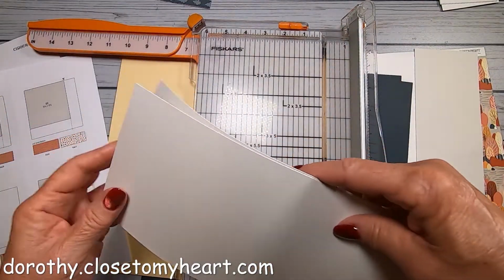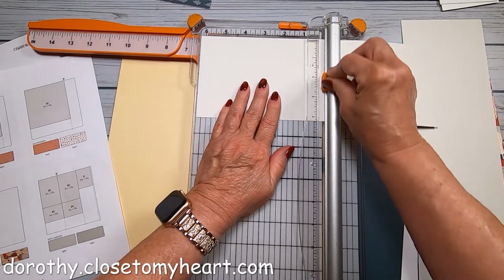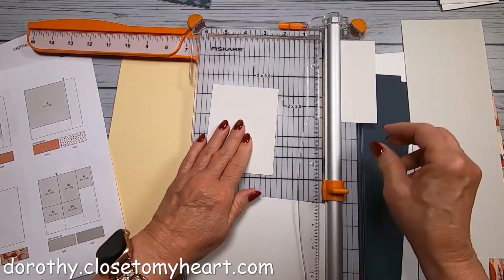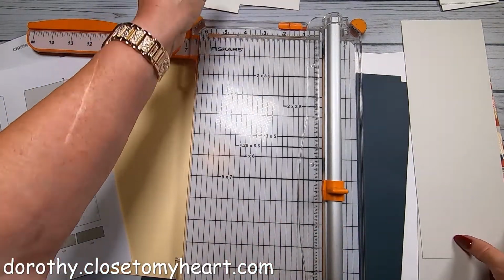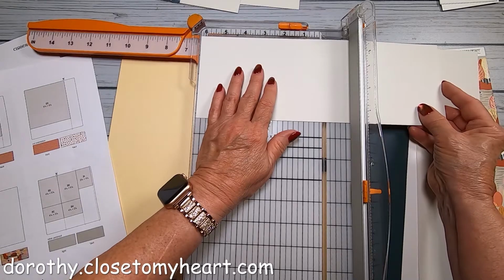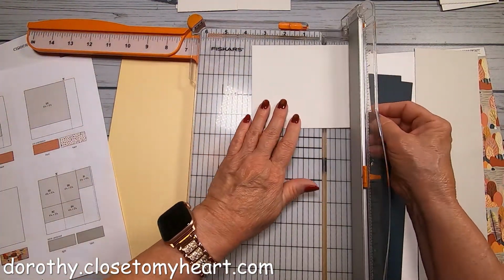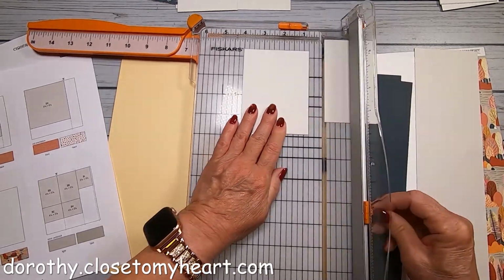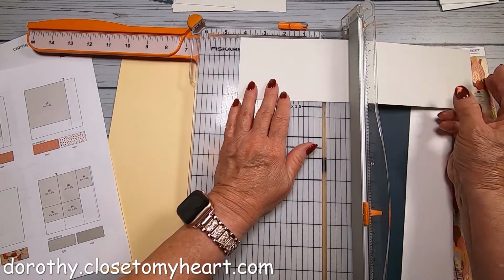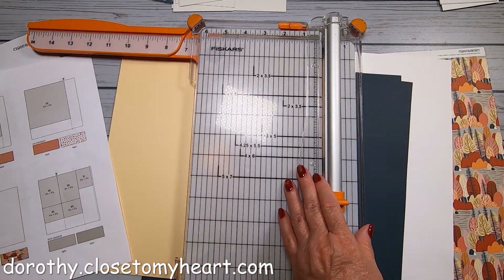Okay, so now I'm going to rotate these pieces and cut them 6 1/4 and 3 1/4. So 6 1/4 by 3 1/4. And then the thin piece is just going to be cut. It was cut originally at 3 1/4. This is going to be 4 1/4.